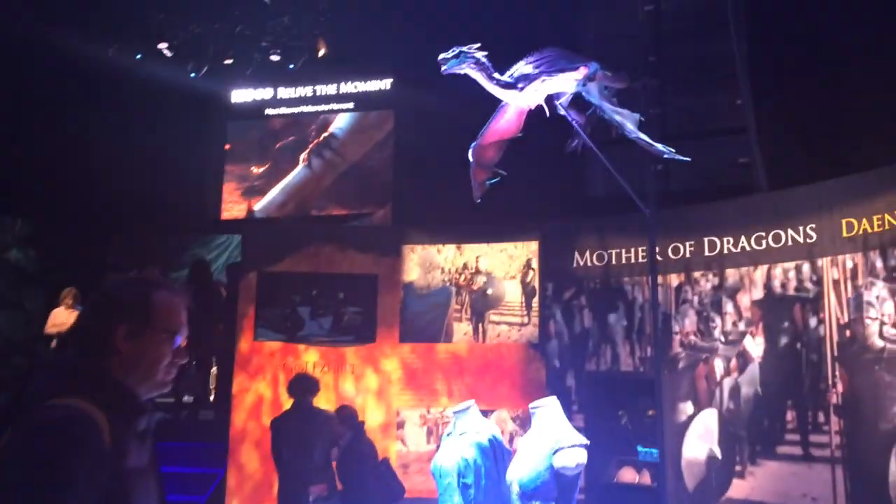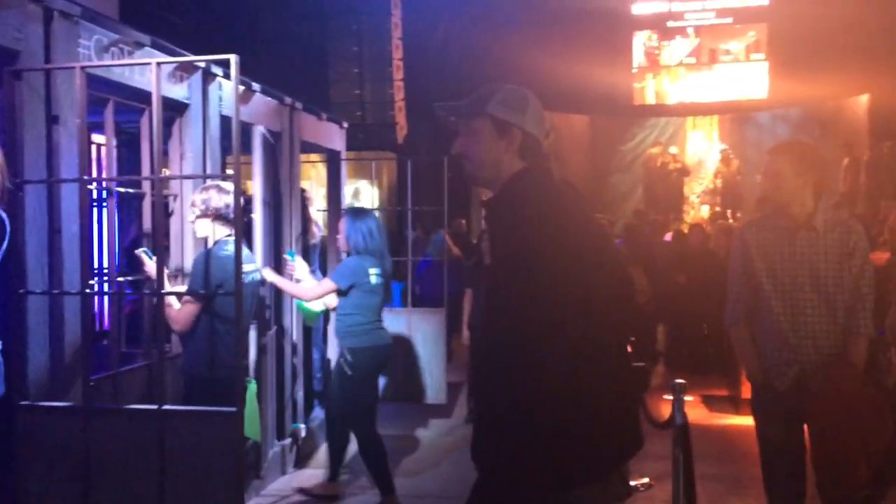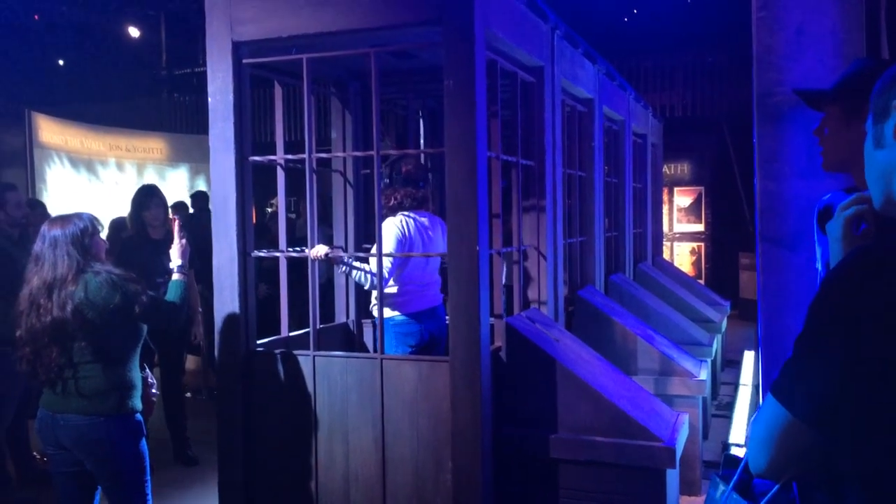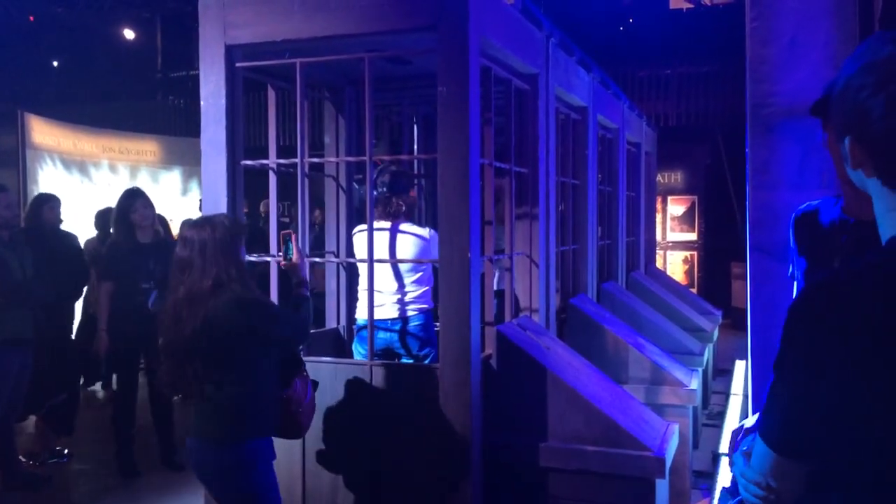One of the very coolest things at the Game of Thrones exhibition is a 3D virtual reality experience using an Oculus Rift headset. They put you in a little cage, the wind blows, and you can look 360 degrees at what it would be like to go up the Great Wall of the Night's Watch. You can feel the elevator shaft trembling, which really gives you the sense that you're actually there. One of the creepiest parts is at the very end — once you've reached the top of the wall, you can see wildlings coming to attack you and throwing fire over your head, and eventually the fire catches onto you. It's pretty cool.